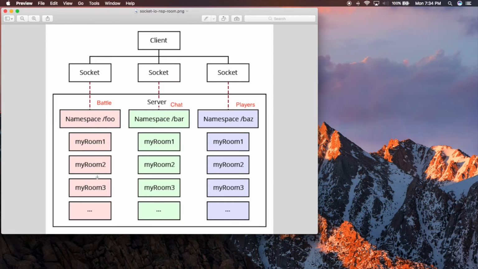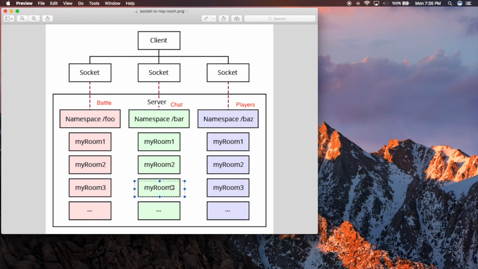Rooms are a further divider of data. For instance, if I was having a chat and my room one was map one, then map two, and then map three, I can have the chat only work with room one, which is only map one. Everyone who's on map one is on room one here, everyone who's on map two is in room two here, and everyone who's on map three is on map three here. And they can't talk to each other because they're all in their separate rooms.